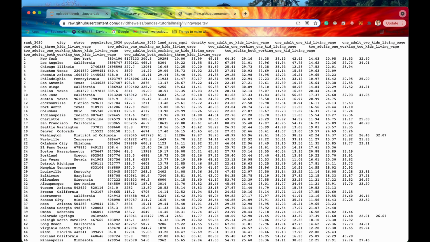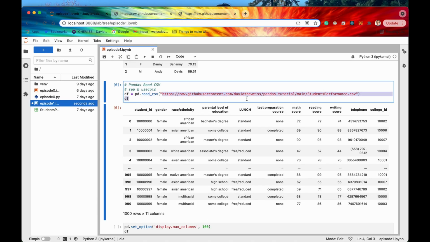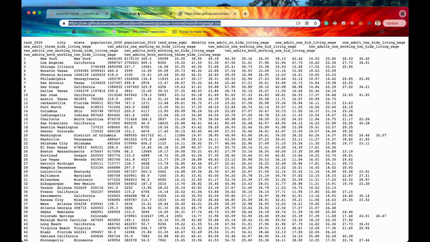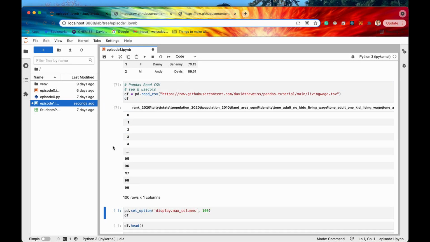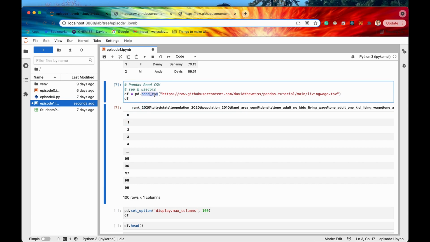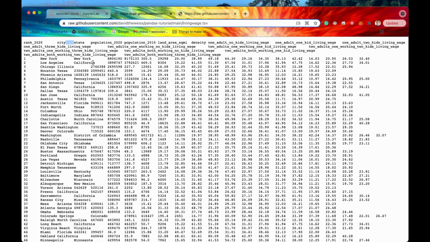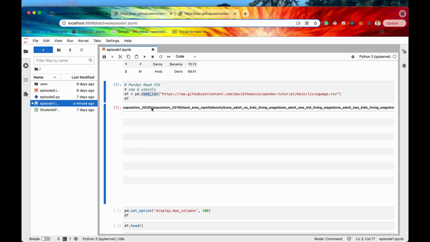So let's try to read in this TSV. If we take that and then paste it in this argument right here, as you can tell, this is a TSV, and you can also see that it looks like each of these are separated by a tab. If we run this, then it's actually not going to look correct just as it is. And that's because Pandas is still trying to read it as a CSV, but there's no commas in our data right here, right? As we can see, there's a bunch of tabs.